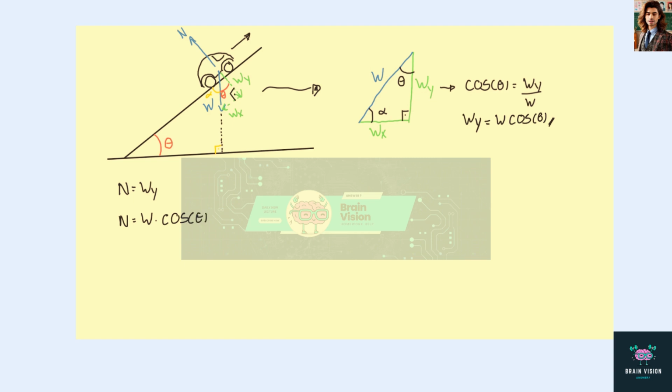And finally, the ratio between the magnitude of the normal force and the magnitude of the weight force is equal to the cosine of theta. Then, on the first item, the ratio between the normal force and the weight force is equal to the cosine of 15 degrees, which is approximately 0.97. And on the second item, we have that theta is equal to 35 degrees. Therefore, the ratio is equal to the cosine of 35 degrees, which is approximately 0.82.